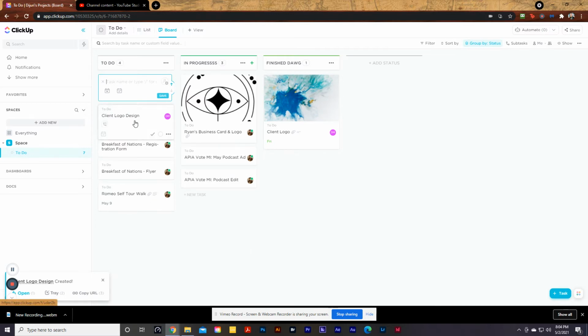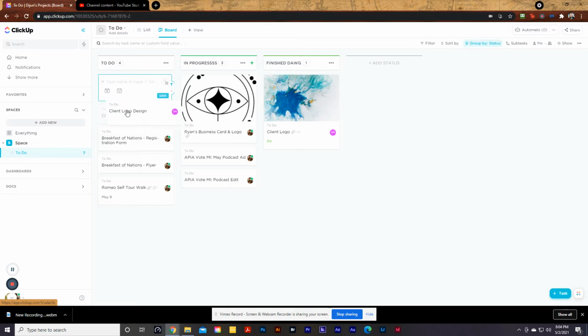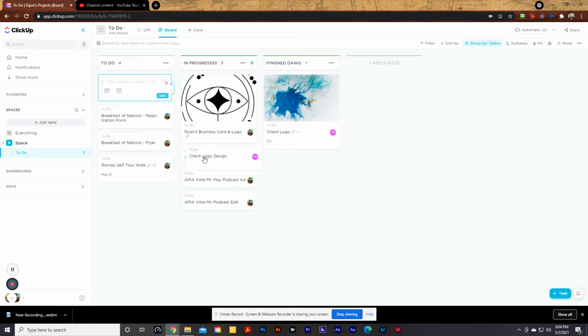So now, as you see, I have a ticket. So this ticket could just be, like I said, the logo design. You can do ones that are, say, finances, PR related stuff, whatever you need. And as this ticket goes, you can move it to in progress as your team is working on it. And when it's done, you literally click and drag, and now it's under finished. And you get a little check mark and it says it's good to go. You are done with your project.